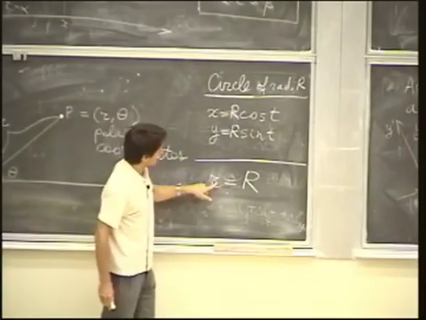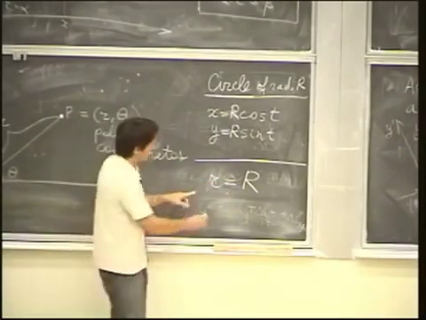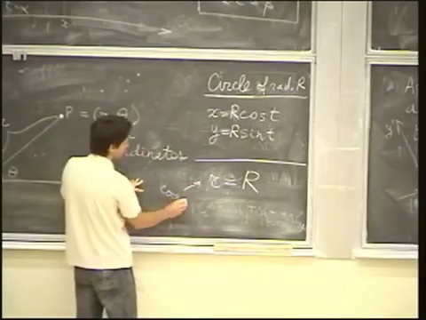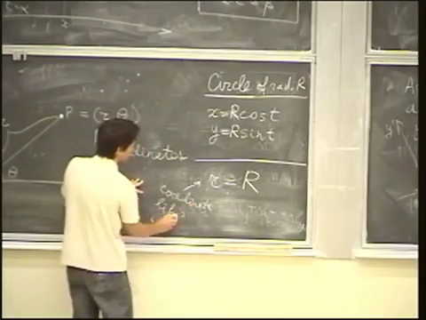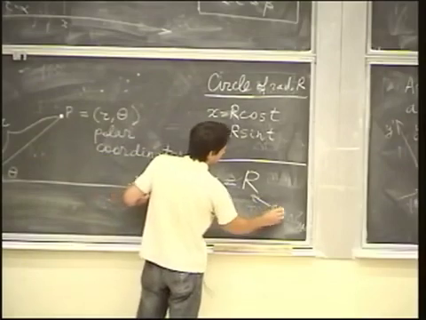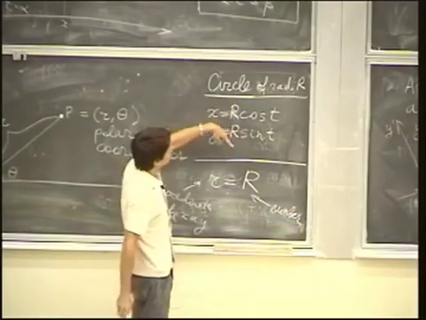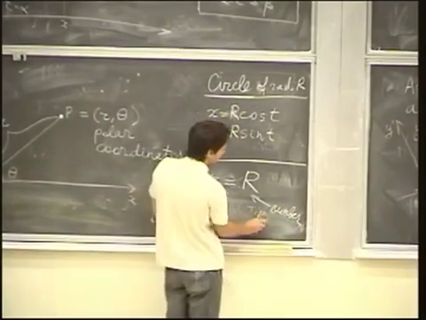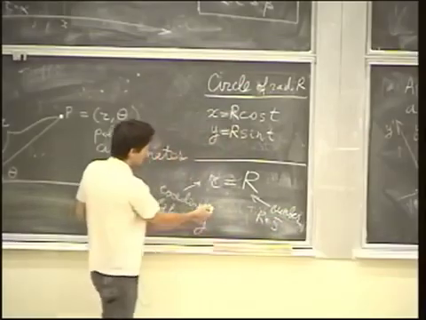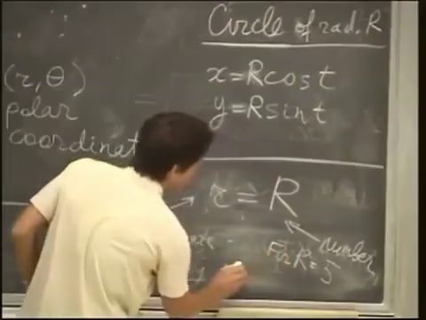And keep in mind that here the small r and the big R play completely different roles. This r is one of the two polar coordinates. It is a coordinate like x or y. And this R is a number, because I'm asking you to write the equation for the circle of radius R. So for example, it's a number which could be equal to any number you want, like 5. In this case, the equation would read just r equals 5.